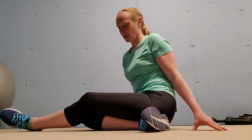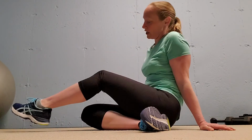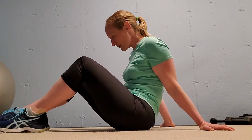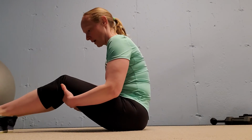And I'll do another video talking about the mid-back and how you can stretch that out, because that is, if anything, even harder to stretch than your low back. Low back you can do some things with. Mid-back is really tough. So anyway, moving on.